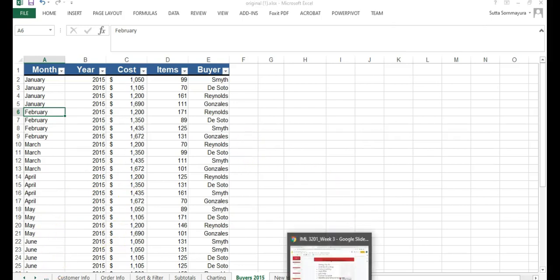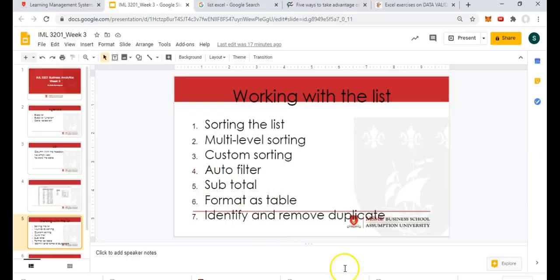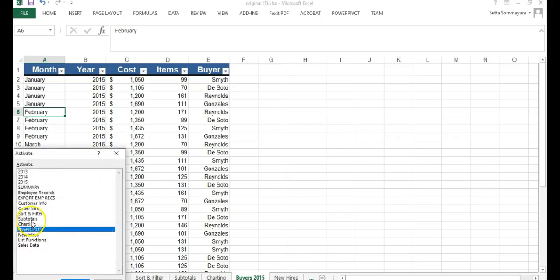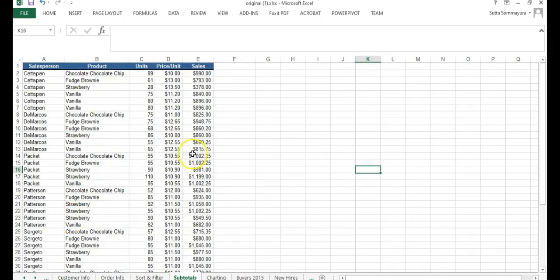Okay, students, the next topic is about subtotal. We can go to the subtotal file, this sheet, and you can see things like this.